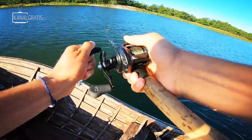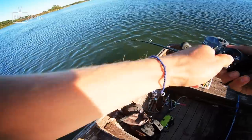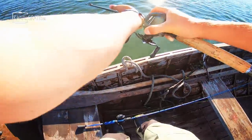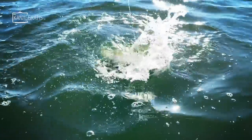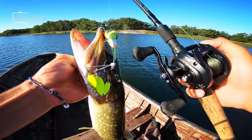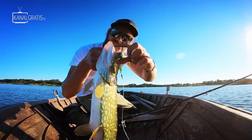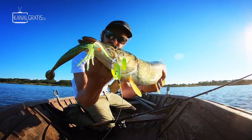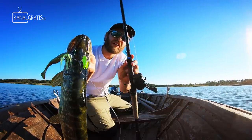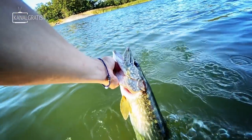Fish on! It worked with the Monkey Shad trailer — we have a pike on the hook on this crazy spinnerbait! There we go, we have the pike we've tried so hard to catch. That was a hard take. I was a little afraid we wouldn't hook the fish and would need a stinger with the larger trailer, but no — absolutely perfect, first bite, first hooked fish. It was very nice to fish it with the pike rod and Tatula reel — reeled through the weeds much easier. Let's put this girl back and see if we can catch a few more.